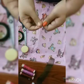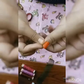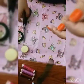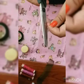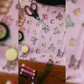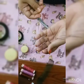Okay, first thing you have to do is take the wire. As the wire is going to be quite long, just fold it in half so that you get two flowers. Okay, just from the center give a cut with a normal scissor, this will be fine. Then keep one side, and the other one you take and again fold.